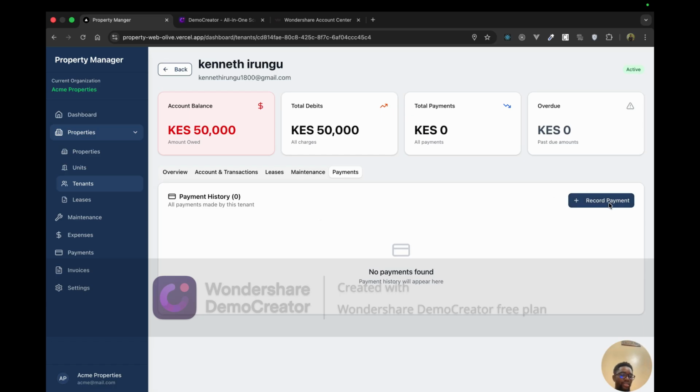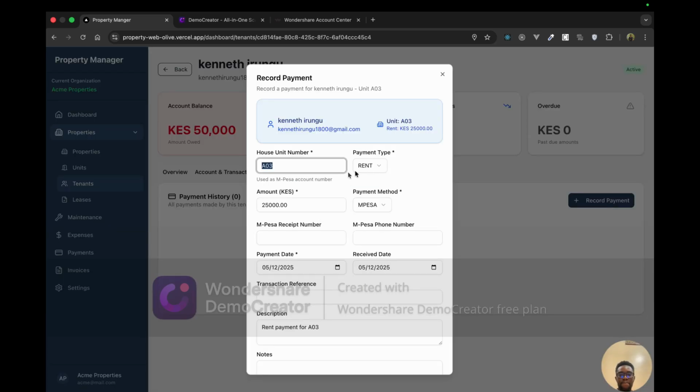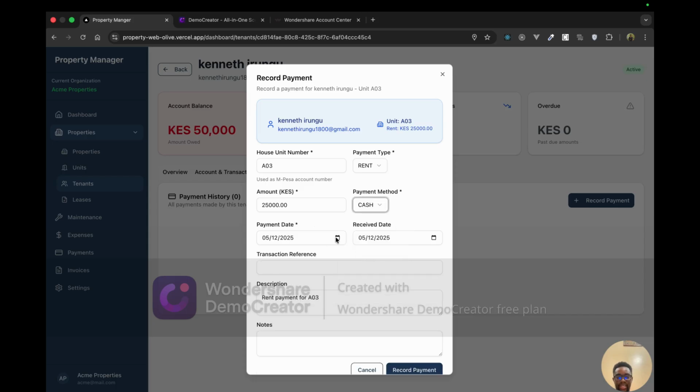So what I'll do is I'll come here, and already some of the detail here are pre-filled. So the house unit number, you can see the detail here, they're already here. The rent, maybe let's say it's cash, it's a deposit, it's rent, let's say it's rent. And then the amount here, this is the amount he has paid. Then let's say it's cash.